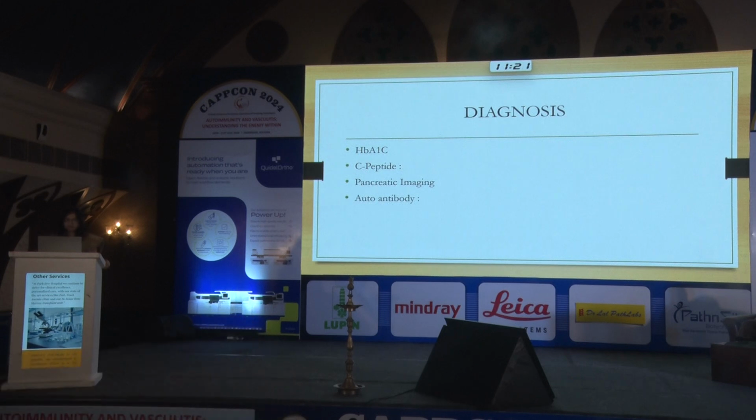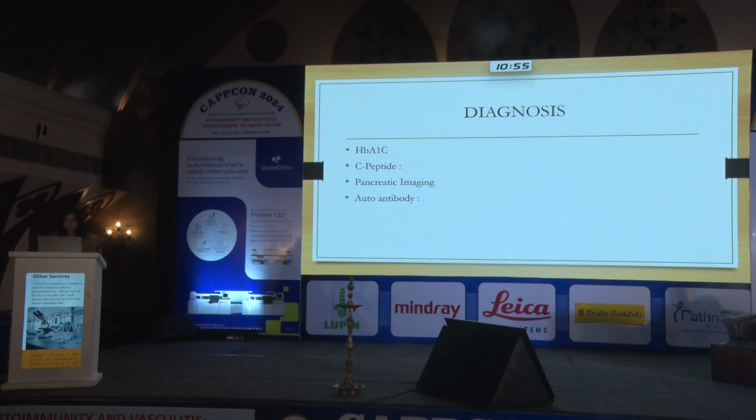Now coming to the diagnosis, so HbA1c. We all know that HbA1c gives us an idea about the past 3 to 4 months glycemic status, but in this background, HbA1c might not be able to help us as much because the progression of diabetes is very, very rapid. For instance, we might get a patient with very high blood glucose, but an HbA1c which is either normal or just mildly high. So that is the caveat.